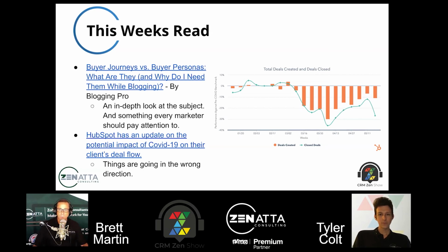So if you look at the total number of deals created, it's down. It's interesting to look at this curve. It went down significantly starting at the beginning of March, and by the end of March, beginning of April, it was bad. But then in April it started coming back up, and now in May it's going back down again. Considerably fewer deals are being created. It looks like it's off by 10 or 15%. At its peak, it was down by 30%. The actual number of closed deals is down 30%, and at the peak, the number of closed deals was down by almost 40% at one point in time, 35%.